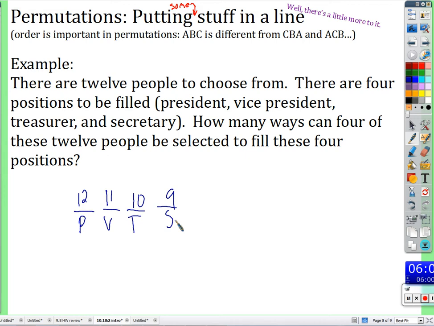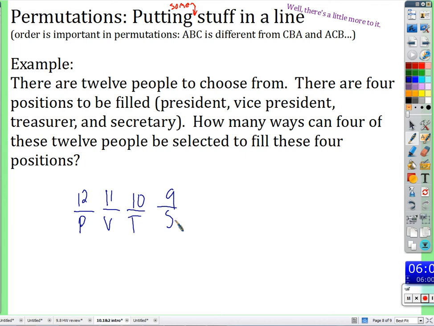So you notice, if somebody were just watching us write this down, they'd think, oh, they're doing factorial, and then we just stop, right? We ignore some of the factorial. Does that make sense? It's like we're doing 12 factorial, but knocking off 8 through 1. You get what I'm saying there? Understanding that is going to be part of understanding the formula that I had at the beginning of the lesson.